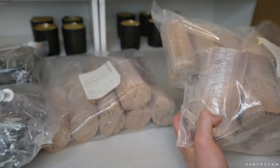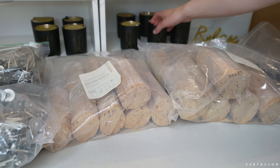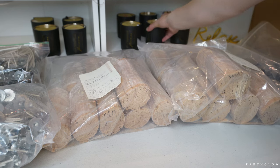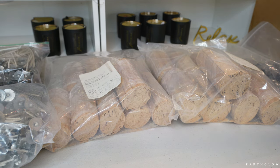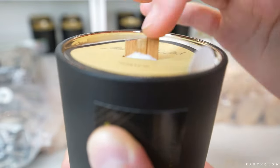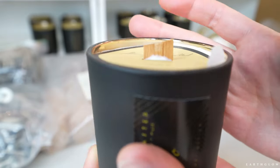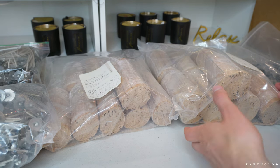They have, let me try to show you one of them. Actually, I think I can just show you on one of these candles. Yeah, so I need to trim this wick because it's too long, but if you can see how there's that little center portion, that is a little bit of an extra piece of wood that is put on there, and it just really helps with those more dense waxes to be able to keep your candle burning.